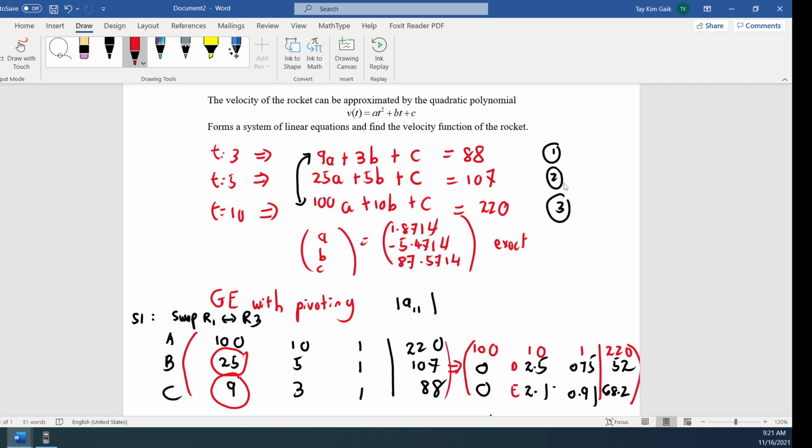I would like to ask you, of course, for any linear system, you can always solve using Gauss elimination. And sometimes Gauss elimination with pivoting, the steps or the result are the same as Gauss elimination. And you have also learned what other method? Thomas method. Can this system be solved using Thomas method or not?